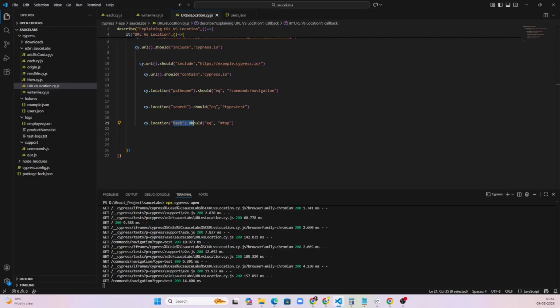Instead, use cy.location search. This keeps the test more stable and readable. To summarize, cy.url is simple and quick. cy.location is more powerful and flexible. Both are very important in real-time projects.